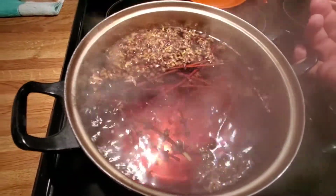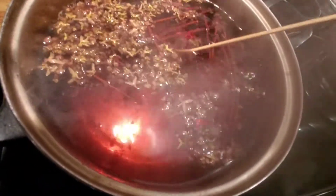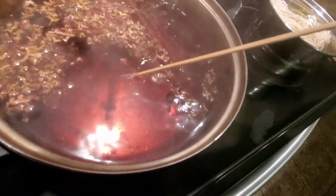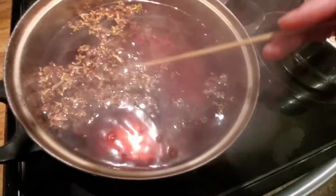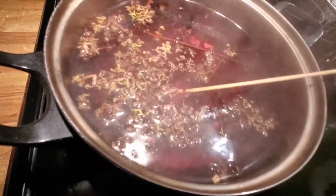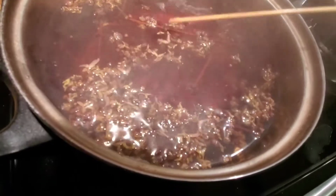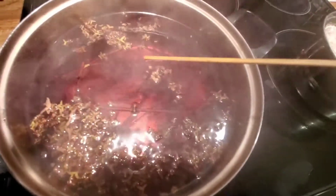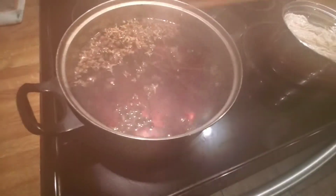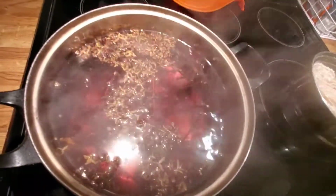Okay, so it has been 20 minutes. We are at a pretty good little boil here, and this is a lovely color I'm seeing in the water. I'm trying to get y'all out of the steam. This is actually really a lot of what I was hoping for. It does seem like there's a lot of the color gone out of the flowering part. Well, for experiment's sake, let's see what else we can get out of these branches. I'm going to let it go another 10 minutes, and then I think we will be ready to put our yarn in.